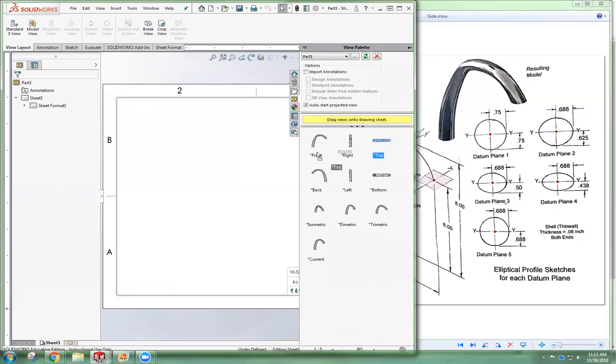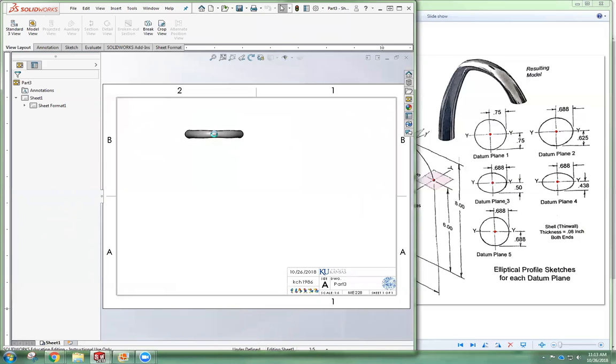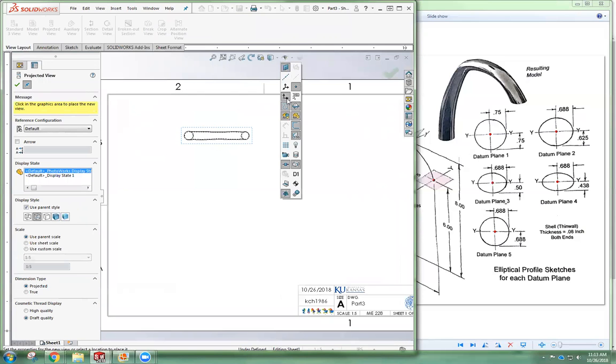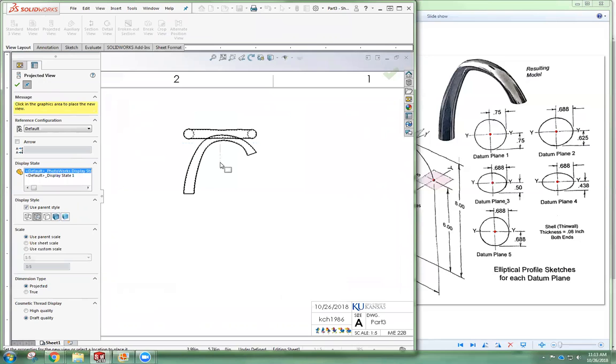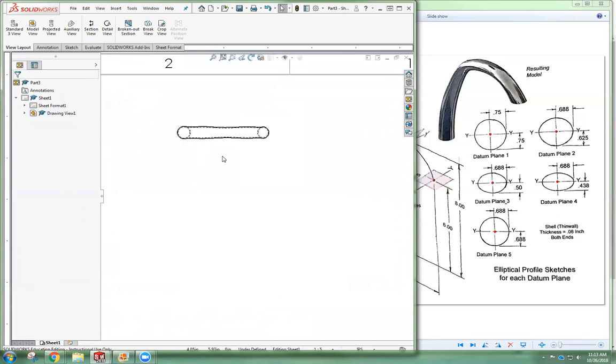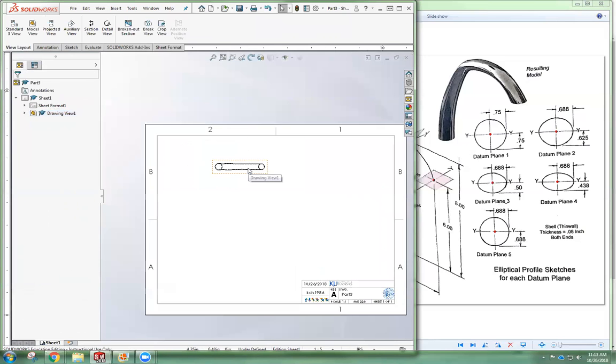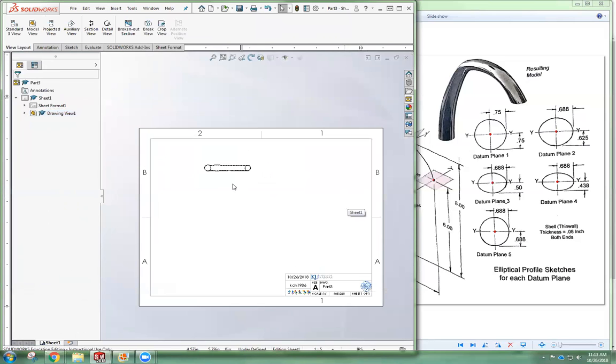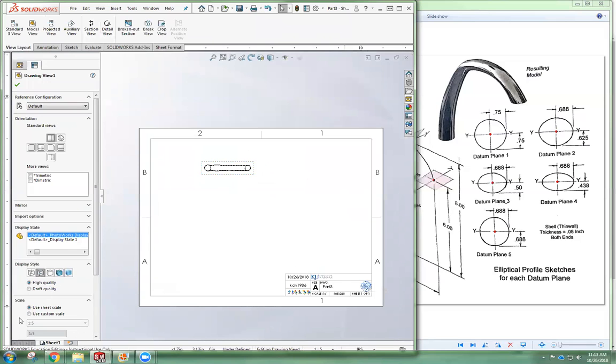And I think I'm just going to bring in a top view for a moment. Origin shows. Okay, so I've got my top view here, and what I'm going to do is make it a little bigger first.